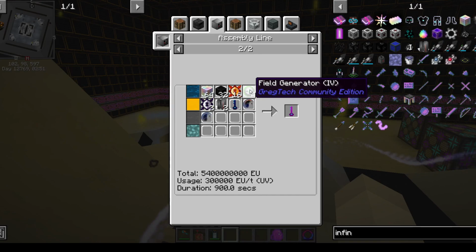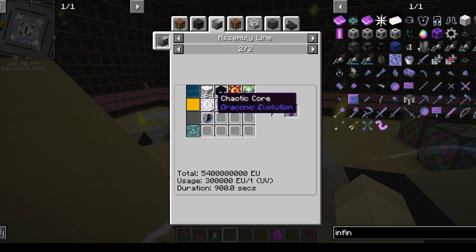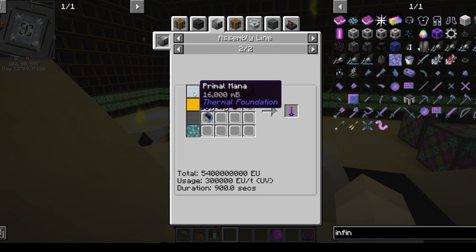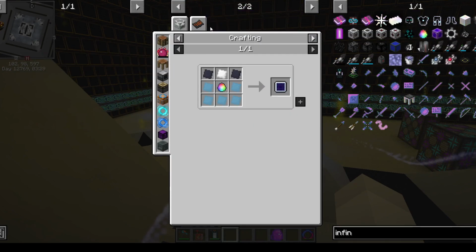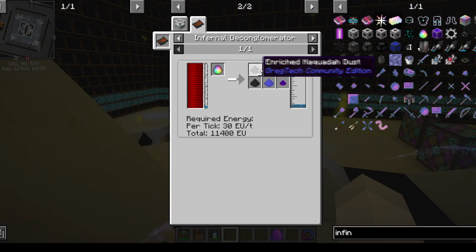We can already make the IV field generators. We already have the storage key. We already have the wetware mainframes from one of the rewards. So really, we got these two, which is just going to take time once we get things set up. And then we have Primal Mana, which I can just snap right now and it's done. Or we can process the eggs in the declomber, whatever, and get the various things.